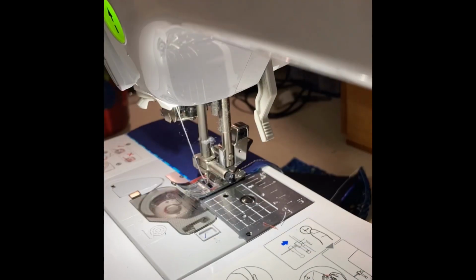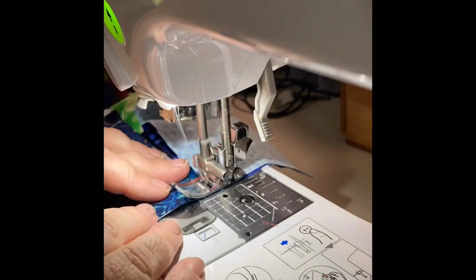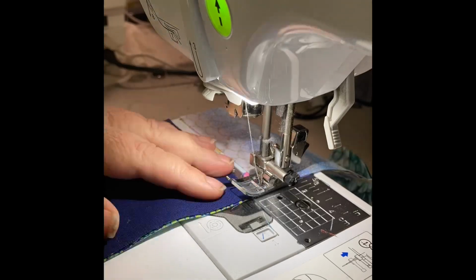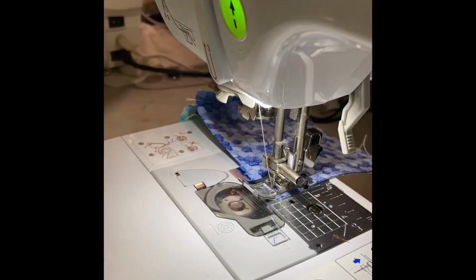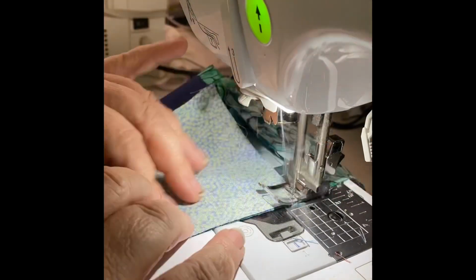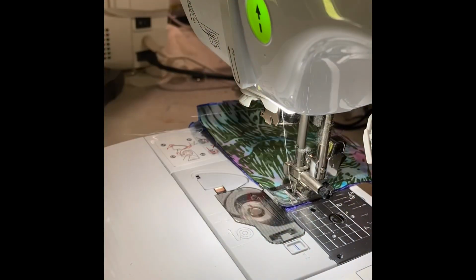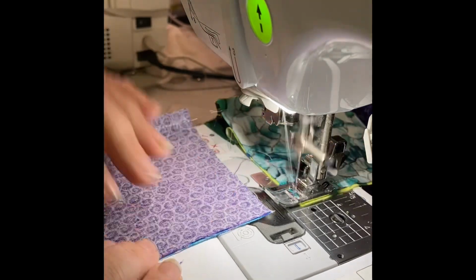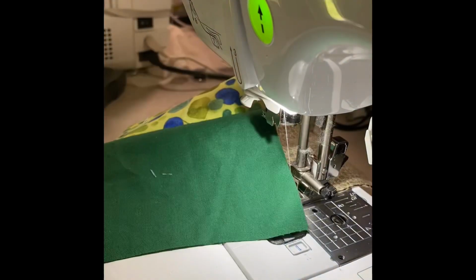And I'm kind of burnt out on making stick ponies, and I need to get rid of some scraps. And so, making a quilt. I know I'll do more of these in the future, and I'll get better at making them. The piecing part's not the part I had a problem with. It's the actual quilting and finishing.